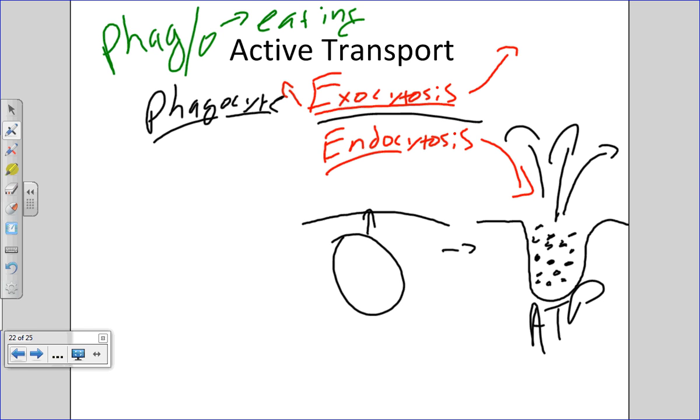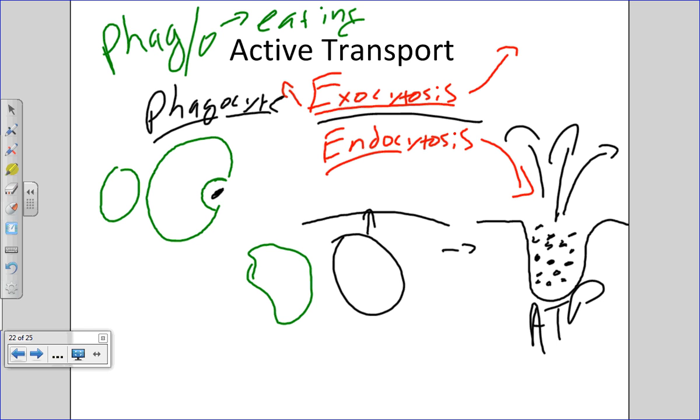Okay, so what a phagocyte's going to do then is it's going to approach, let's say this is a small object. All right, so the phagocyte is going to approach this, and it's going to act in an amoeboid-like fashion. It's going to act like an amoeba. You guys remember amoebas, these kind of big cells that kind of squirm and slither their way around when they have to move. Okay, so what the cell is going to do, it's going to get close to this foreign object or this damaged tissue or whatever it is it's going to consume, and it's going to create a little inward fold of its cell membrane, or an invagination of its plasma membrane.